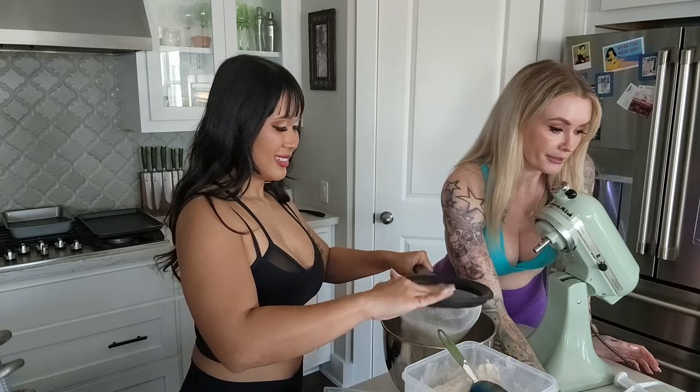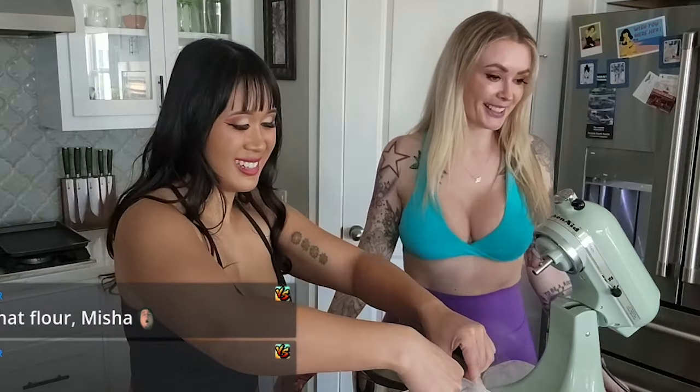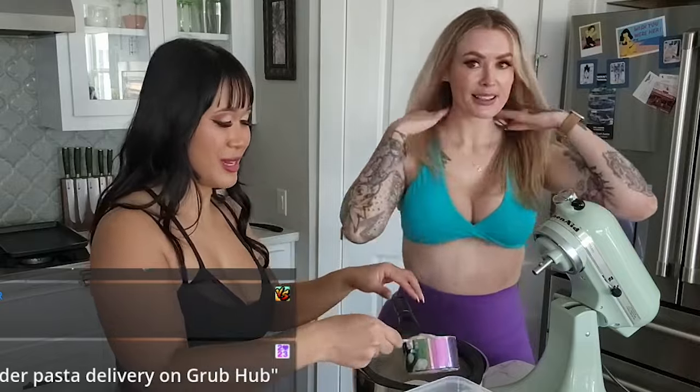Okay, guys, we are about to make some fucking pasta from scratch. Okay, so we're sifting the flour. It's so fluffy! Yes, sift that flour. Wait, sifting dance, sifting dance. Sifting dance. All the dances are the same. Sifting dance.